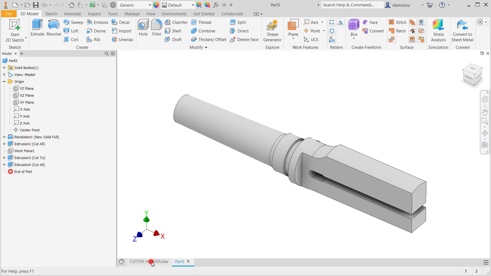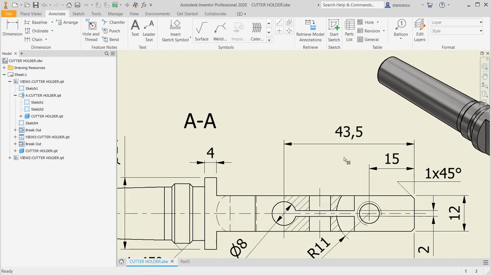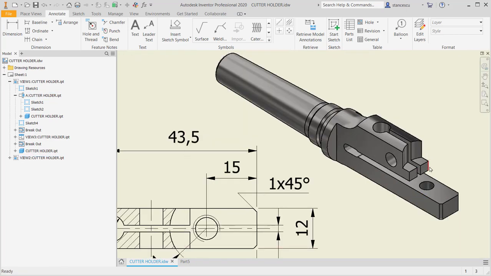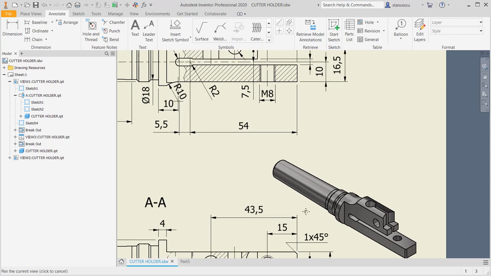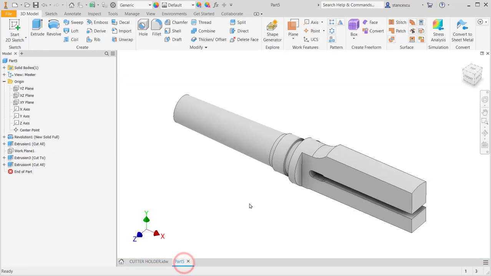Now I think to create this cut. Yes, as you can see here, or better here, is 20 distance from the middle up. 20.